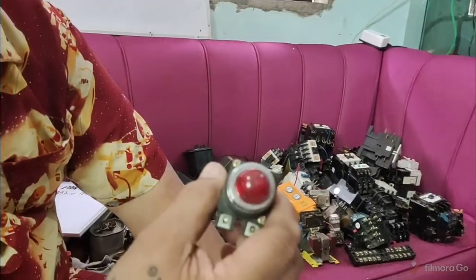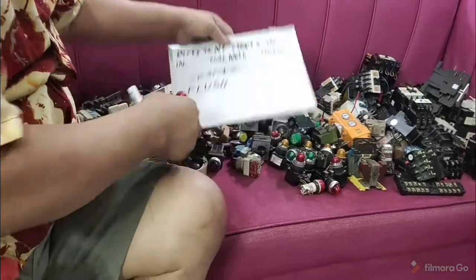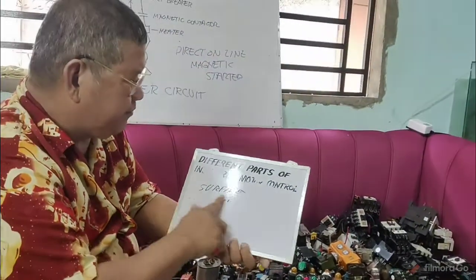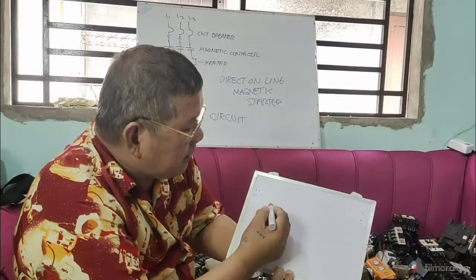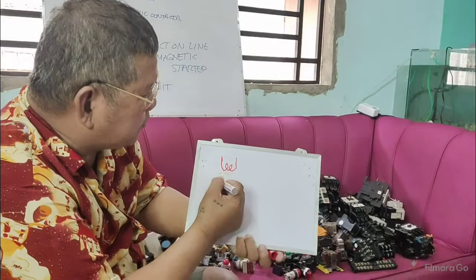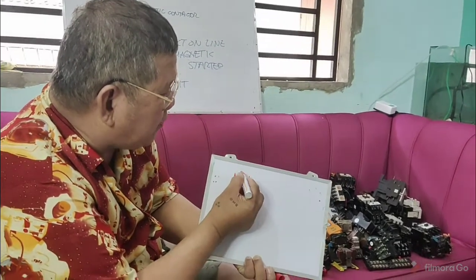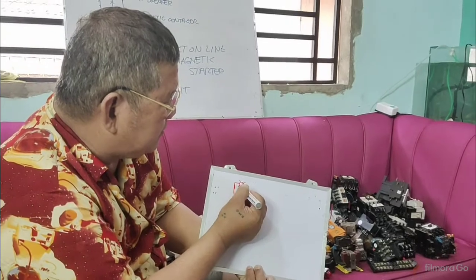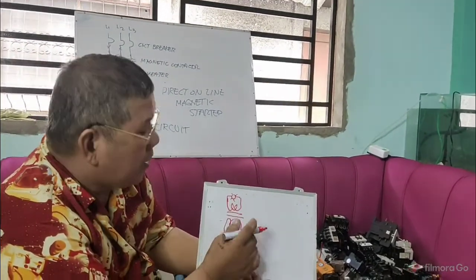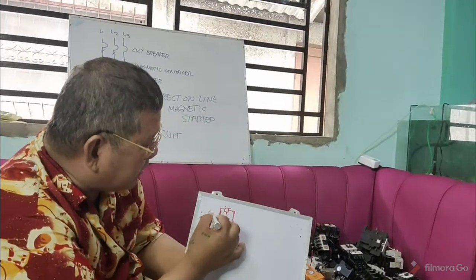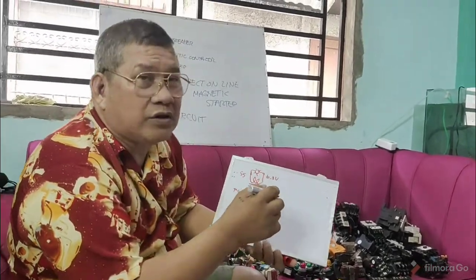For instance, you have here one type of indicating lamp. This indicating lamp is a transformerized lamp. Now I will explain this to you. Why is it called a transformerized lamp? Because you have here your transformer, with your primary side here, your secondary side, and then your lamp, like that. This one is rated 220 volts, so you can connect it directly to a line voltage of 220. But the bulb here, considering that this is the secondary side and this is the primary side, is only 6.3 volts. That is why it is called transformerized.